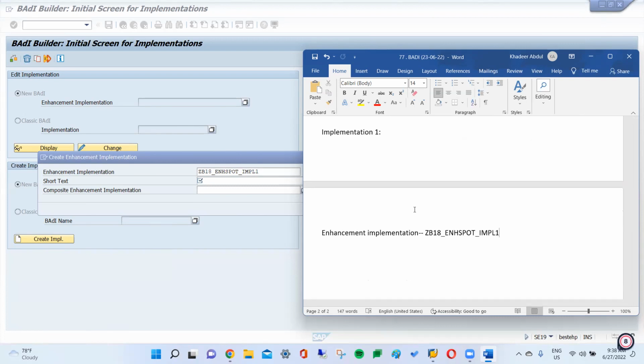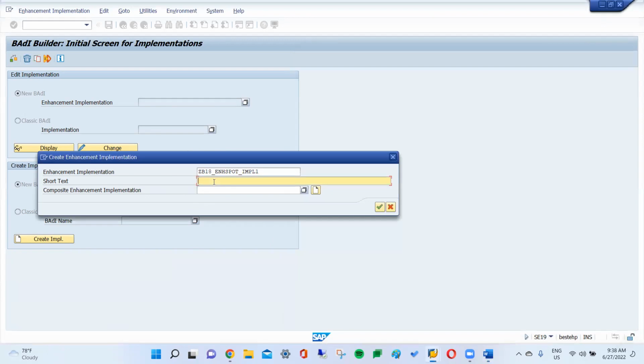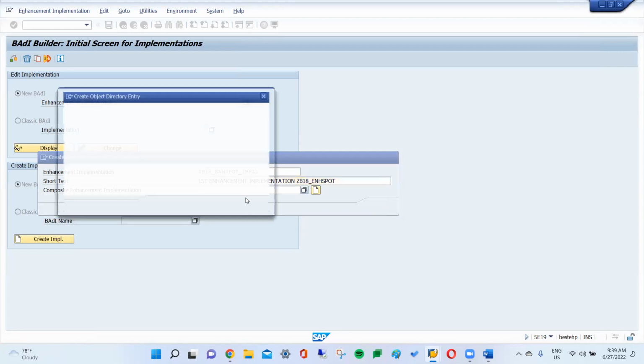Next I need to provide a short text, whatever is suitable for my enhancement: first implementation, implementation of an enhancement. Continue.